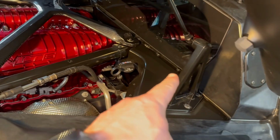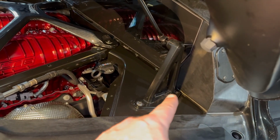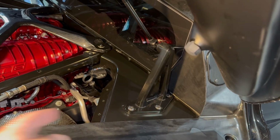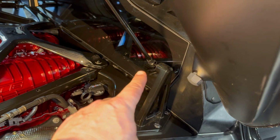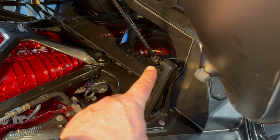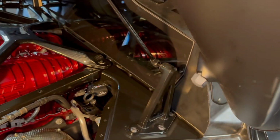All right, so this is the piece we're going to be replacing here today with the billet piece from C8 Rally Driver. It has three, as you can see here, T40 bits, and then you have to disconnect the strut rod here so that way you can take this piece out, put the new one, and then use it. That's really easy. That just takes a flathead screwdriver. You get in and pop it out.